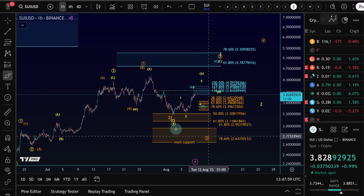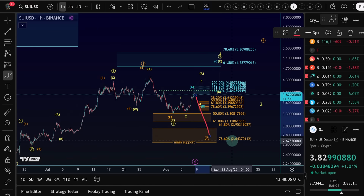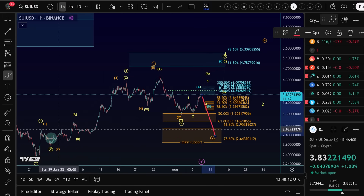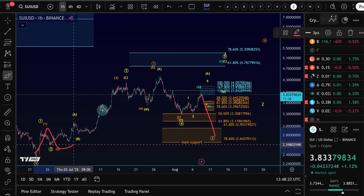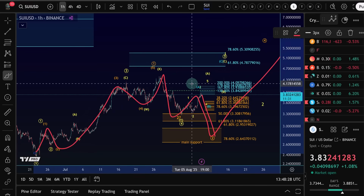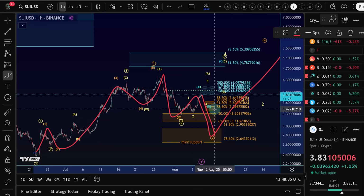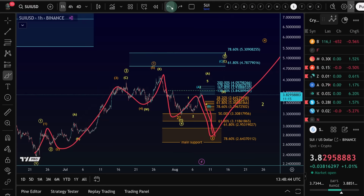If we get another leg down, that really needs to hold. I cannot rule out that we break upper support here, but 264 for me is really the main support. That's the main level that needs to hold to keep the upside scenario intact, and that allows me to follow the idea that on the 22nd of June, a meaningful low was established, and then obviously 5 waves up, and then 3 waves down, and then up from there. That is just a scenario which can unfold, especially if we break below upper support, for example 339 as a key level, then it becomes more probable that we are going to visit the lower support region. Just something to keep in mind.